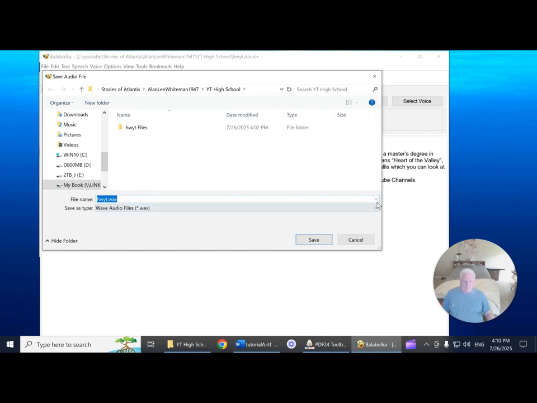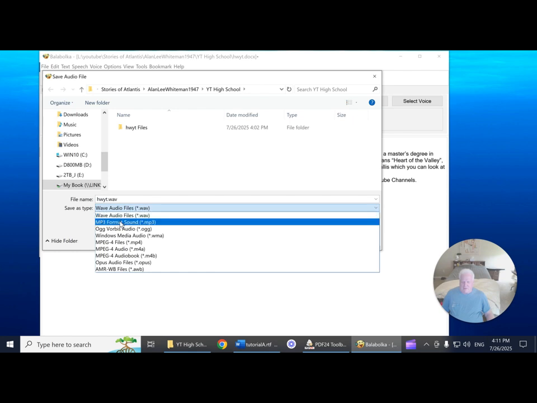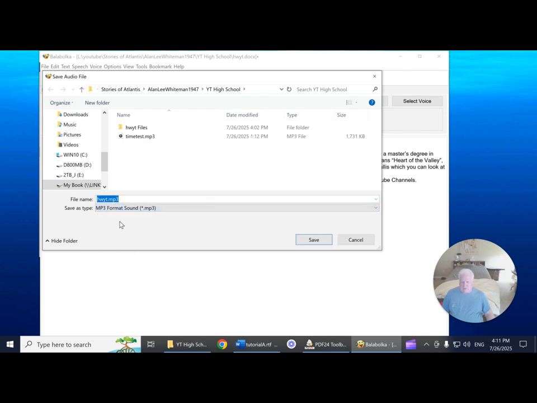In any case, there is supposed to be a, oops, excuse me. Here it is. That drop down there allows me to pick the MP3 format rather than WAV format. And the issue here is that Clipchamp would prefer, I think, to work with MP3 files rather than other formatted audio files. And notice that it now says it's going to call this thing, that file name, .mp3. It's in the MP3 file format. Now what I do is save.